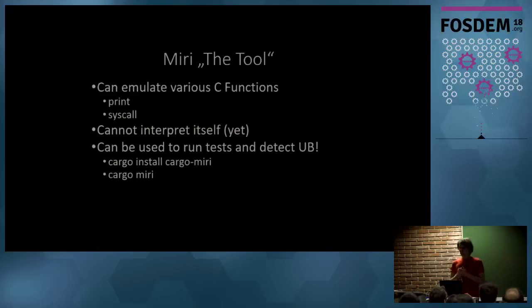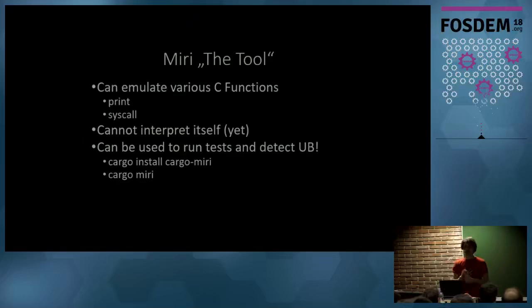So I already told you about Miri, the tool. It can do a lot of stuff like read from the command line or do some syscalls, some easier ones. But, well, we don't want all of that in the compiler. So what we're doing right now is we're separating Miri, the tool, and Miri, the const evaluator. And the const evaluator does everything you expect from a const evaluator. It computes your pluses, your multiplications, it calls functions, and so on. But it doesn't do println. It doesn't do syscalls, because syscalls during const evaluation, that's just weird. But we might do it in the future, but we'll need RFCs for that, because we don't just randomly want to enable random features that maybe are bad.